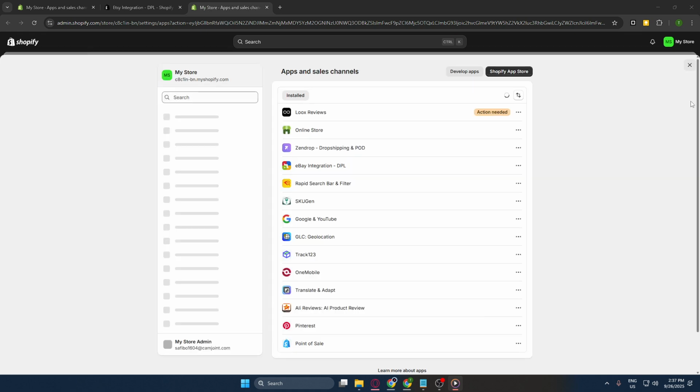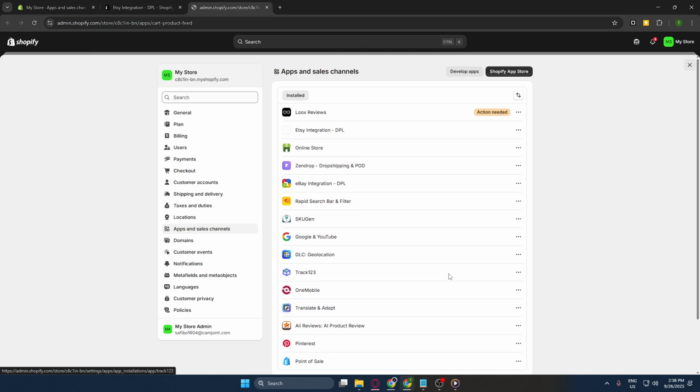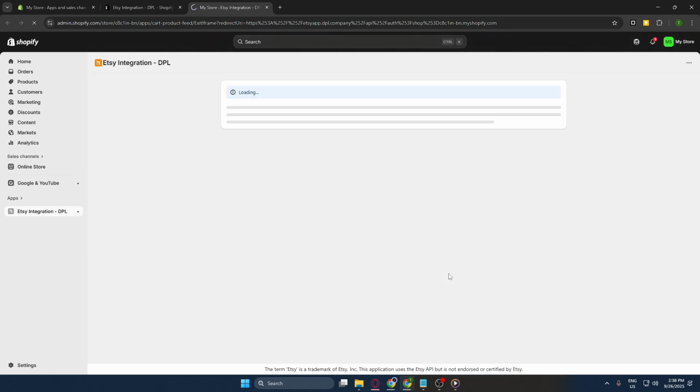During this time, the app will begin the integration process between your Shopify store and Etsy, aligning your data to ensure smooth operations. Congratulations! Once the installation has concluded, your Shopify store is now successfully integrated with Etsy. This integration means your product listings, inventory, and sales data are now synchronized between the two platforms. As a result, you'll be able to manage orders more efficiently, ensuring you never miss a sale, and inventory levels will be updated automatically to reflect sales on both platforms.